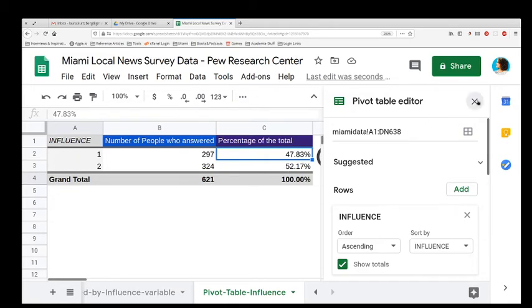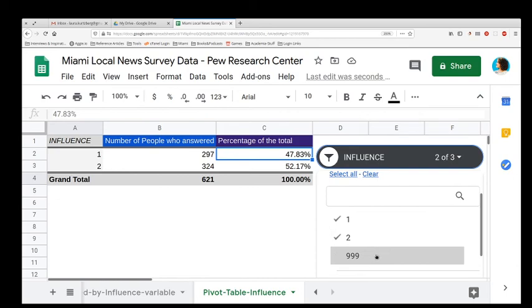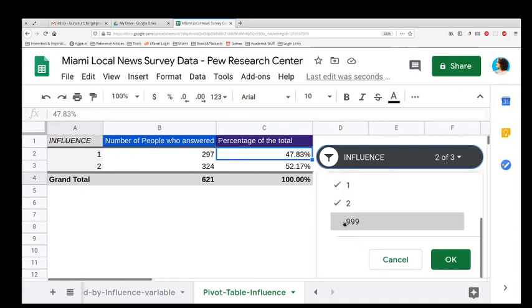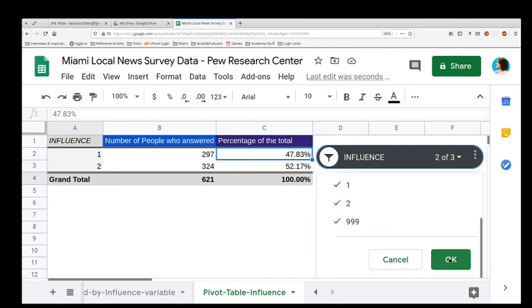So we can exit out of the pivot table editor again, and you can see here in our slicer, 2 out of 3 options are currently selected. So let's say we're done with that and we want to bring the values for 999 back to the way it was before. You just click on this drop-down menu once again and select 999 again so that all 3 have a check mark next to them, and then you click on OK.